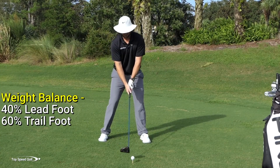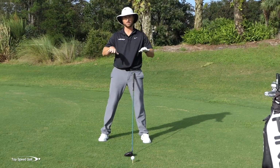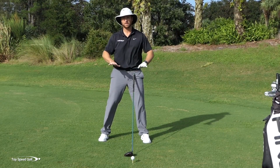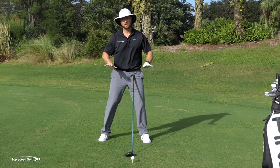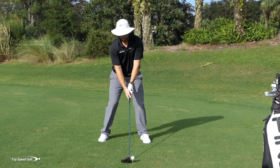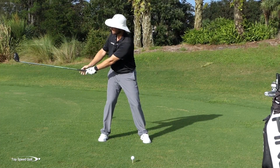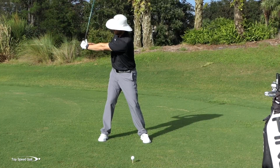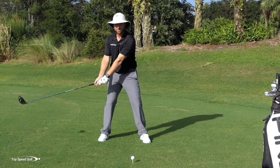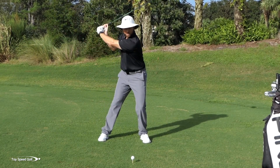Now, the reason I like to start with my weight on my right is when you're studying what they call pressure plates and ground force reaction. I know it sounds like it's a lot of science going on there, but it can be boiled down very simple. When they study the best players in the world, what they find is the weight is most to the right, about right here in the swing. So when your club's parallel to the ground to when your left arm is parallel to the ground, that's about as far of a weight shift to the right as you're going to get. From there, it actually begins to shift back to the left as you're completing your backswing.